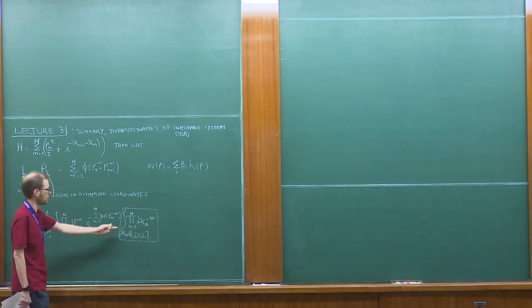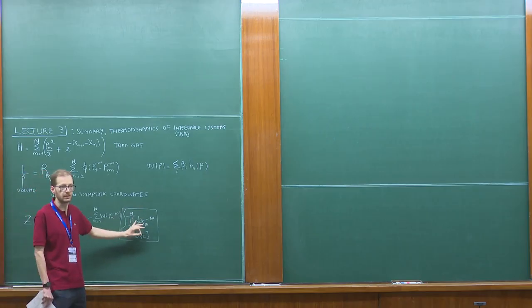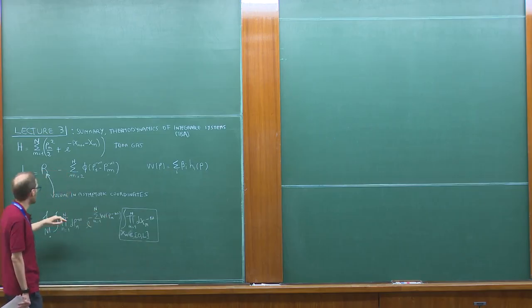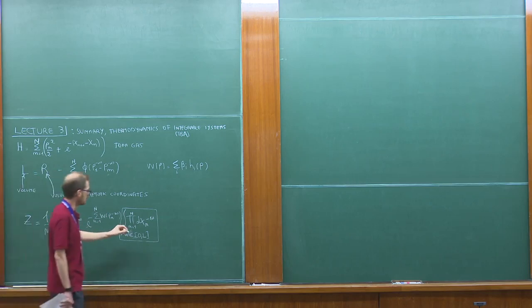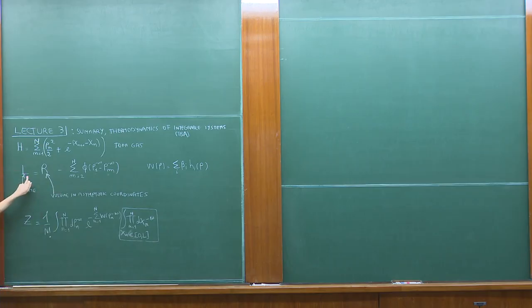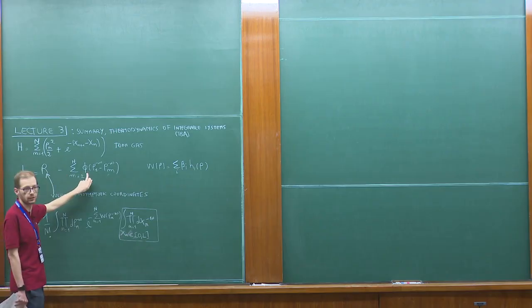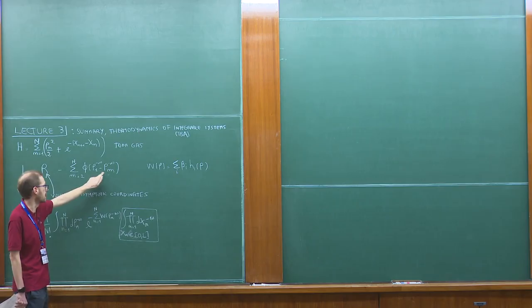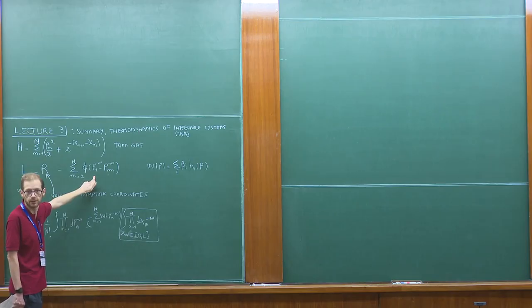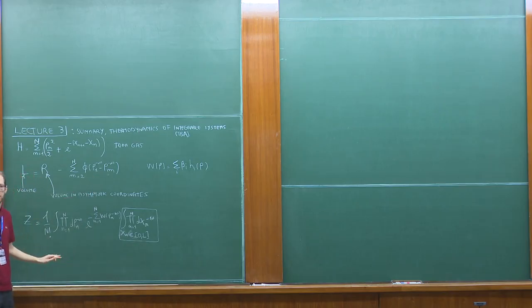To compute this integral, because now all the complexity of the problem is hidden here, the part with momentum is simple enough because it's free particles. It's important to relate the volume in asymptotic coordinates to the one in the initial time slice. In particular, we found this expression from scattering theory, where the volume L on the initial time slice is related to the volume R in the asymptotic coordinates by this relation, where phi is the two-body scattering shift, which depends on momenta. Therefore, the transformation from R to L, and vice versa, is momentum dependent. This is where we ended up last time.